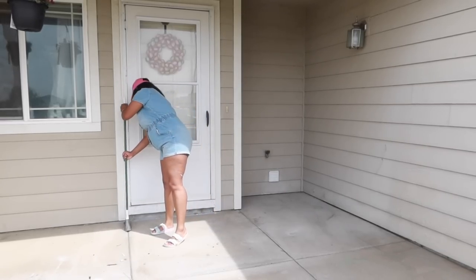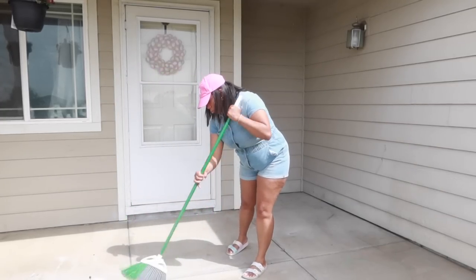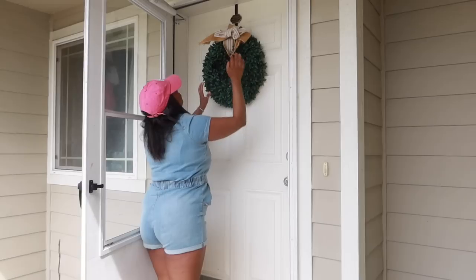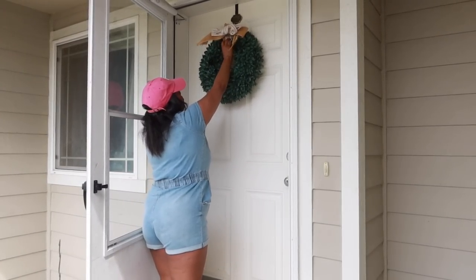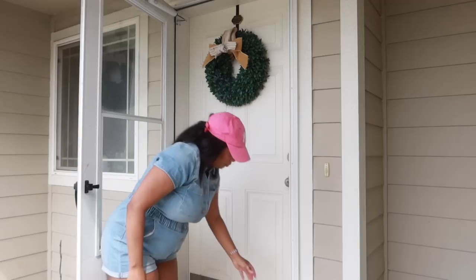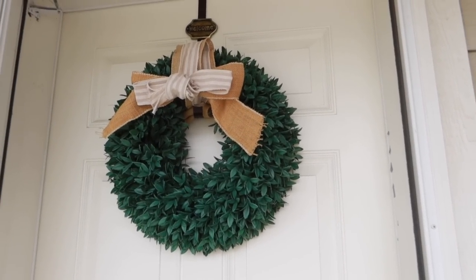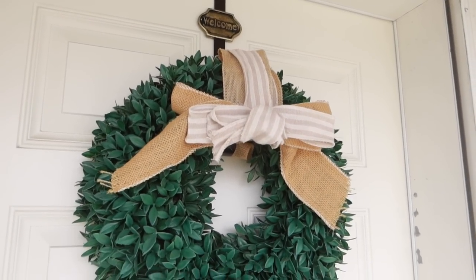I just want to sit on my patio and enjoy the outside weather, you guys. It was 70 degrees this day and it was super warm — there was a light breeze. I cannot wait for summertime. I'm so excited to be sitting out on my brand new back patio, barbecuing and listening to music. I'm finally changing out my Easter wreath and changing it to a more boho modern wreath that can be year-round and just stay there all year round. I love this wreath — I got it for $20 from TJ Maxx and I think it's so pretty.